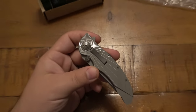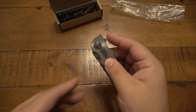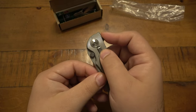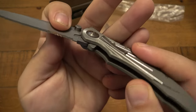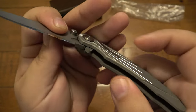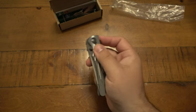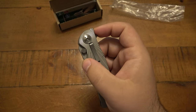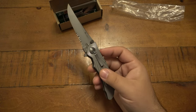As far as the flipper goes, since this knife is new it's a little bit stiff, but if you get a little bit of wrist on there you can certainly open it. A quick note: when you're using the flipper, you want to make sure your thumb is not resting on the actual ELOX. Because as the knife opens, the front will push down and the back will pop up — that's how the lock is engaging. So if your thumb's on top of it when you're trying to flip it open, it's going to prevent it from locking. You want to put your thumb on either side of that lock — it seems a little easier to put it on the left side. Since the knife is new and a bit stiffer, you need a little wrist to get it to pop open.